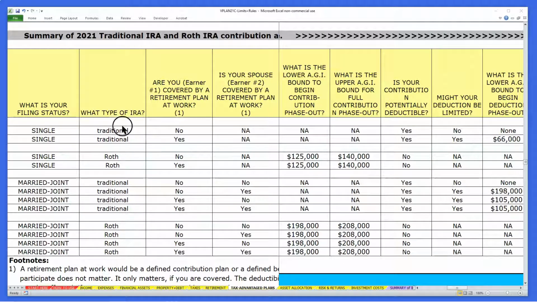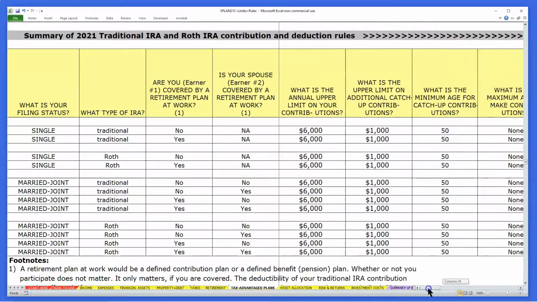And just like with traditional IRAs, Roth IRAs have the same splitting into multiple lines depending on whether or not you are covered by a plan at work and your spouse is covered by a plan at work. For single people, obviously, they don't have a spouse, so there's only 2 lines, and those are: are you covered by a plan at work or are you not? Down here is where you get into the 4 different lines depending on whether you are covered by a plan at work and whether your spouse is covered by a plan at work. Now, I'm going to scroll this back here.